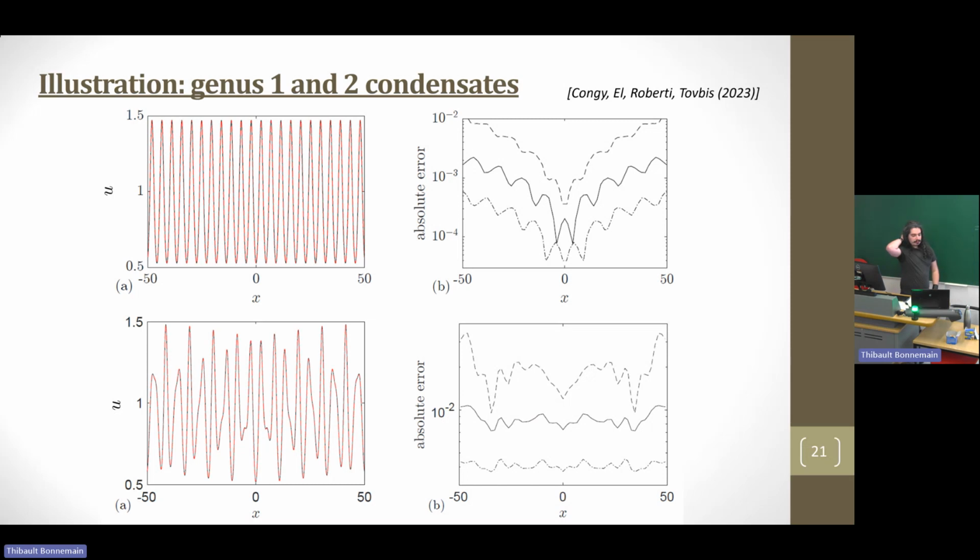Okay, but now given that the condensate is just an n-phase solution, you can ask yourself what's the point of doing all this, okay? Because the n-phase solutions are well known. We know how to write the field associated with an n-phase solution explicitly, whereas here with this soliton gas formalism, we presumably only have access to the first two moments. So why are we doing this?